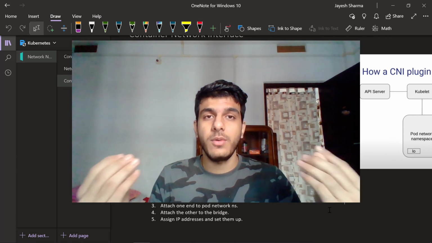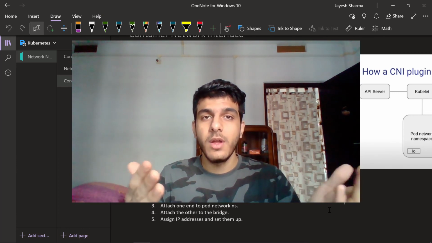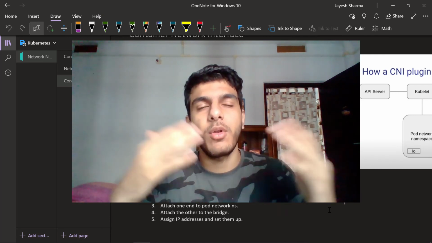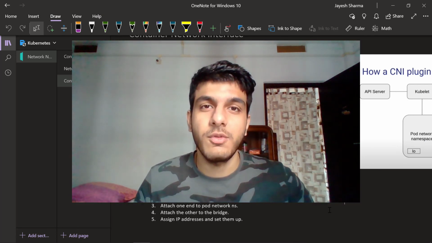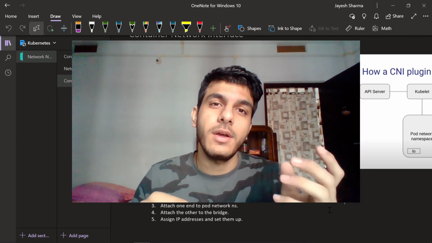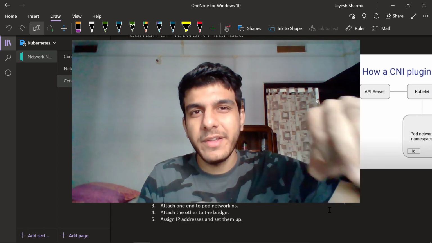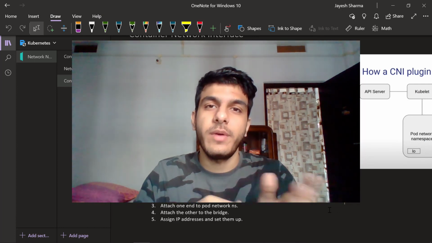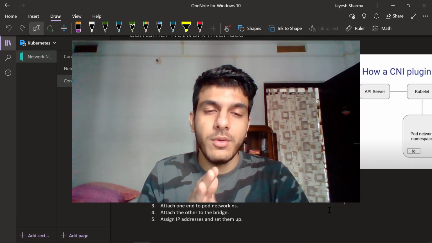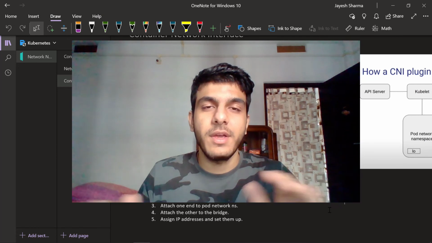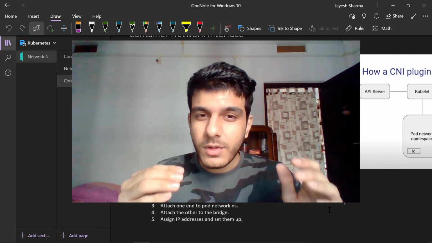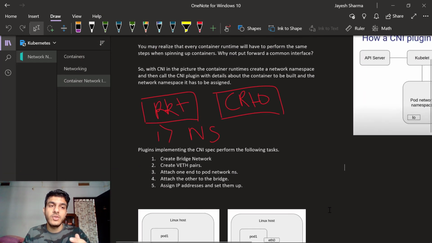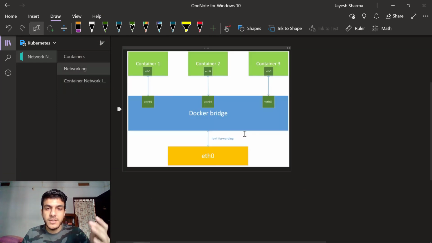For example, I also had an application which I built last summer where I had to figure out if any deployment which I had on a Kubernetes cluster was up and running. So I had to go into every network namespace of every pod that I had on my cluster and check if that pod was able to access the service or not. When you know all of these concepts, you can better figure out a way to get inside the network namespace. So in the future videos which I'll make, I'll show you how you can actually go inside network namespaces of all the containers.